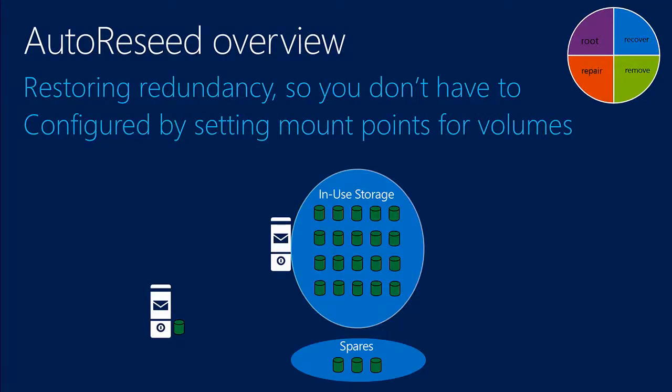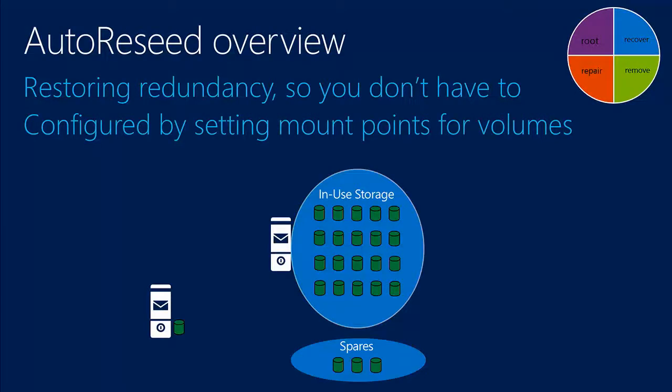Thinking about Office 365, where we've got hundreds of thousands of databases on hundreds of thousands of disks, we're going to see disks fail all the time. If we had to send an administrator or an operator out to go replace a disk and then initiate a reseed operation, we would be doing that every day, all day. That would be too expensive to do. So instead, we taught the system how to do it.